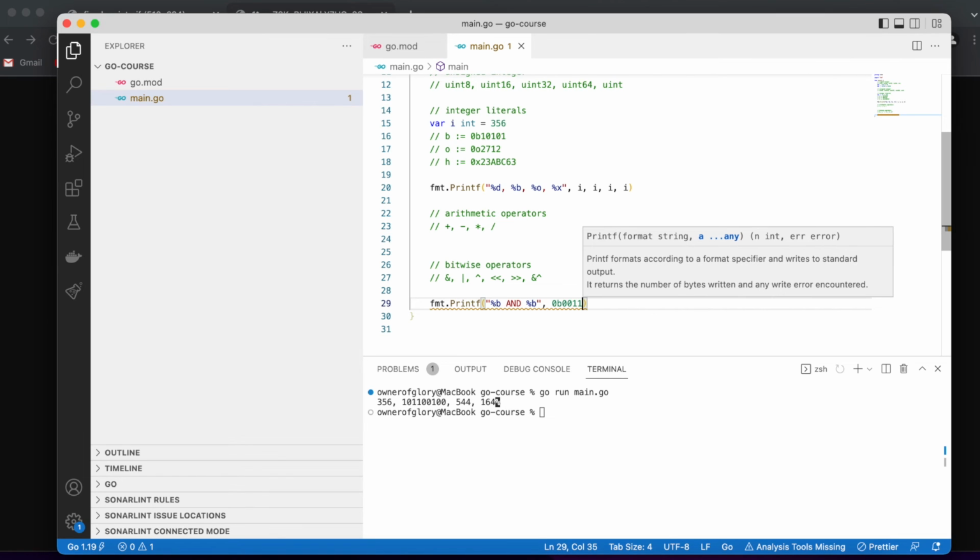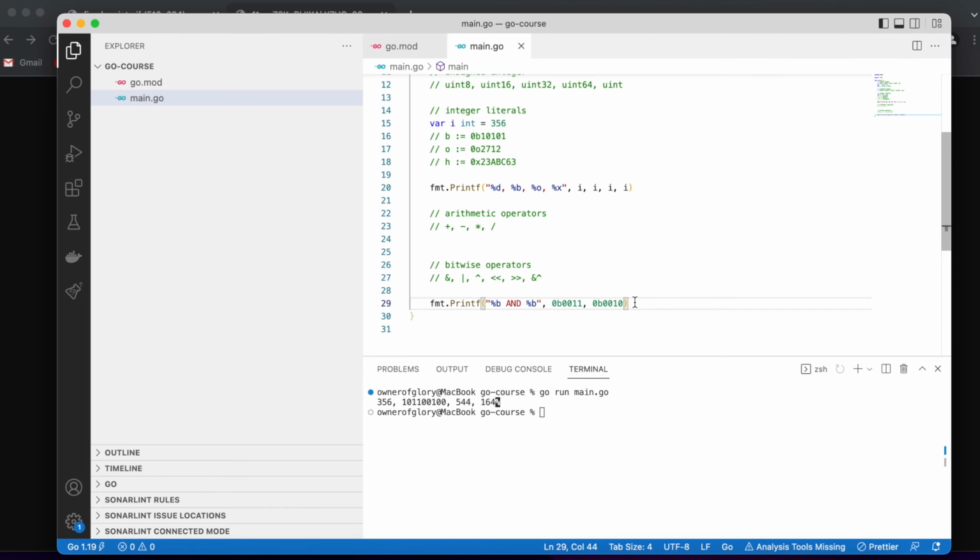So that I have this kind of code. And because in this way it's pretty easy to know the result, because 0 and 0 is 0, and 1 and 0 is 0, and 1 and 1 is 1. So the result, I guess, should be 0, 0, 1, 0.